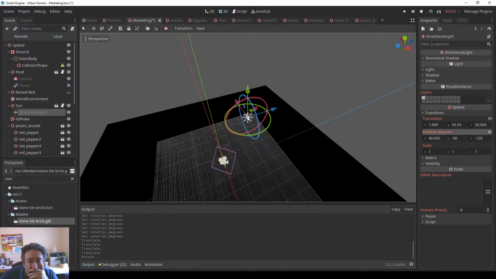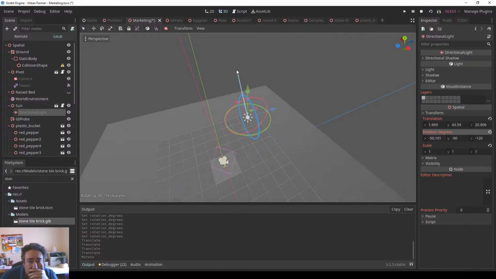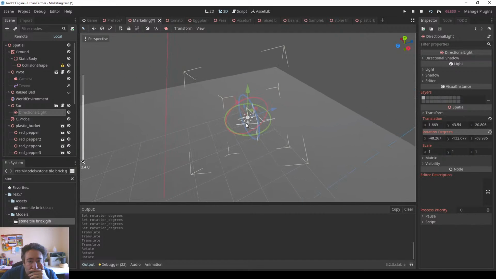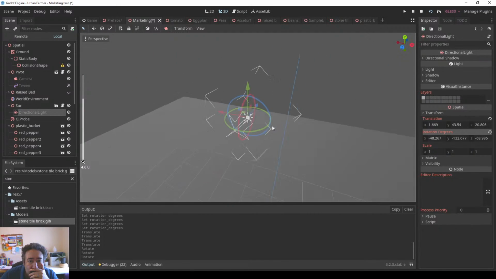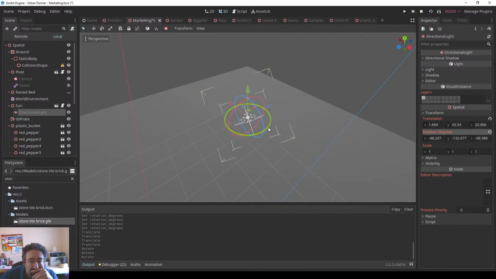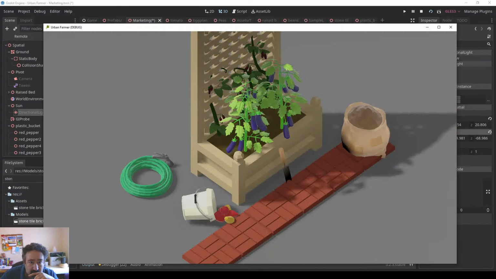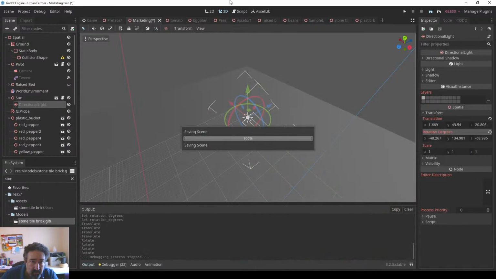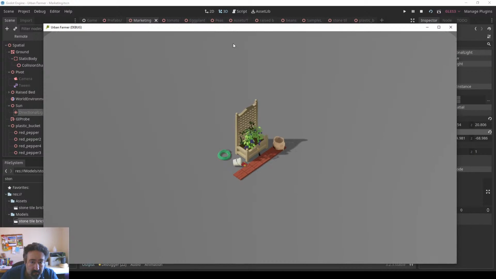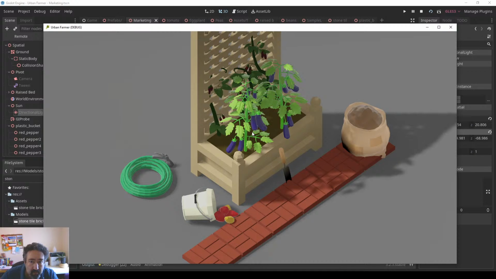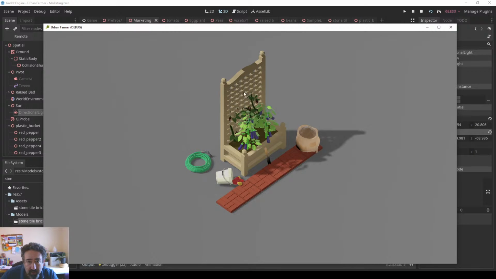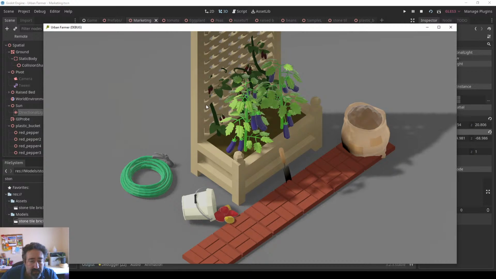Oh, I think I'm too far. So it's actually coming from... It wanted to come from... See what happens. Trying to see if I should emphasize this mesh here.